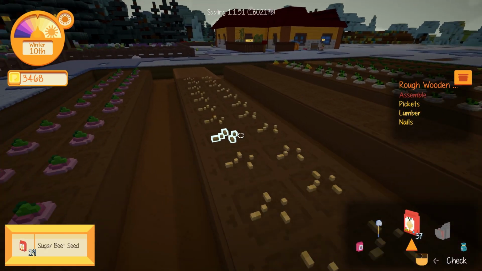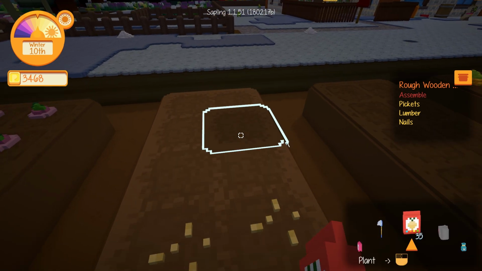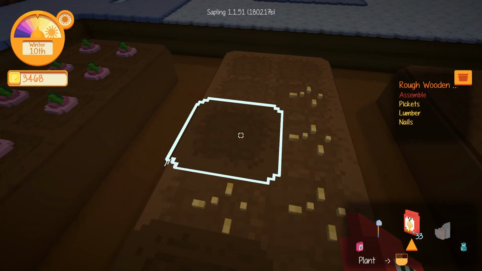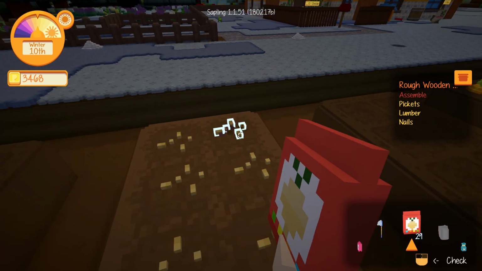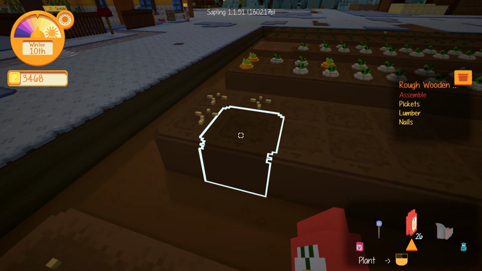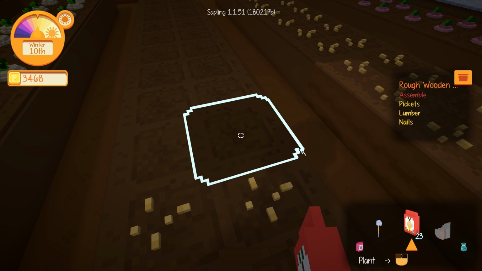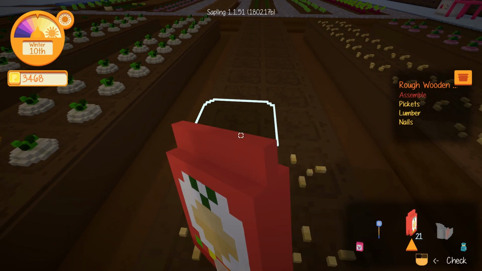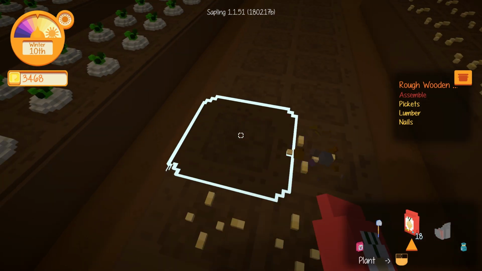Got 37 seeds here now. I think that'll probably be enough, honestly. I'll be one short on one of the rows, but do you know what? I'm at the point now where I don't really care anymore. I just want to get done with it, honestly. So we'll chop up some of the sugar beet and we'll make it into sugar, etc, etc.